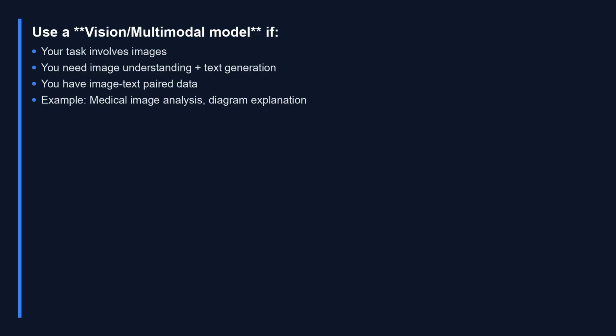Vision and multimodal models enter the picture when your task genuinely requires image understanding. Medical image analysis, diagram explanation, document parsing with visual elements. These are the scenarios where a text-only model simply can't do the job, and you need image-text paired training data to match. Outside of those specific requirements, text-only models cover the overwhelming majority of fine-tuning use cases.